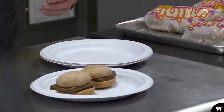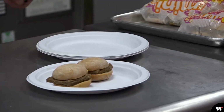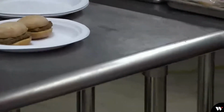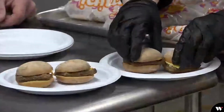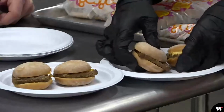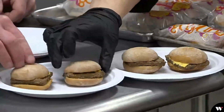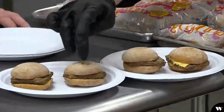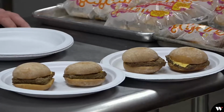Of course, this is a protein product, so you got to keep it at a certain temperature. But this is the soft. This is the crisp. Nice pliable bun. I would say it's heated all the way through and warm. It's not hot. I've got gloves on, so I'm a little desensitized. Works great. I don't. It's fairly hot.